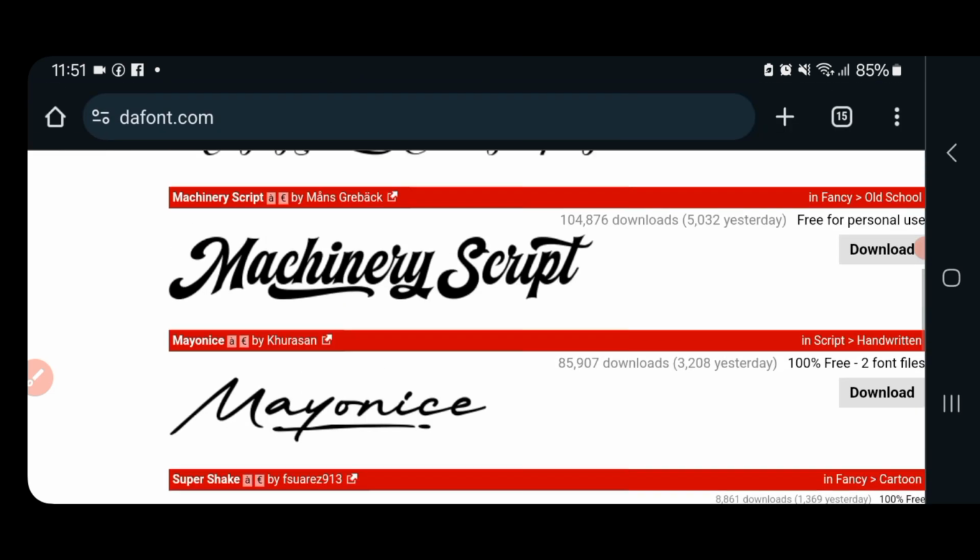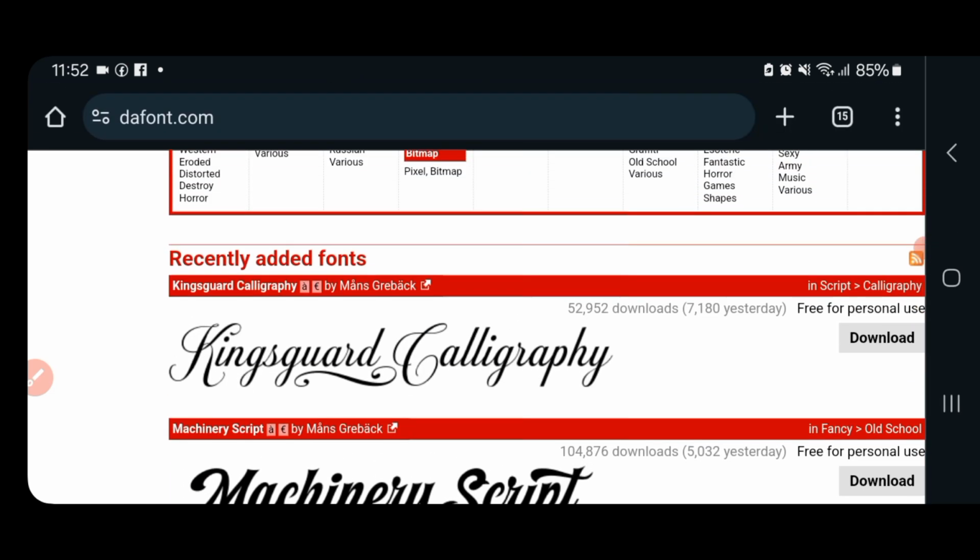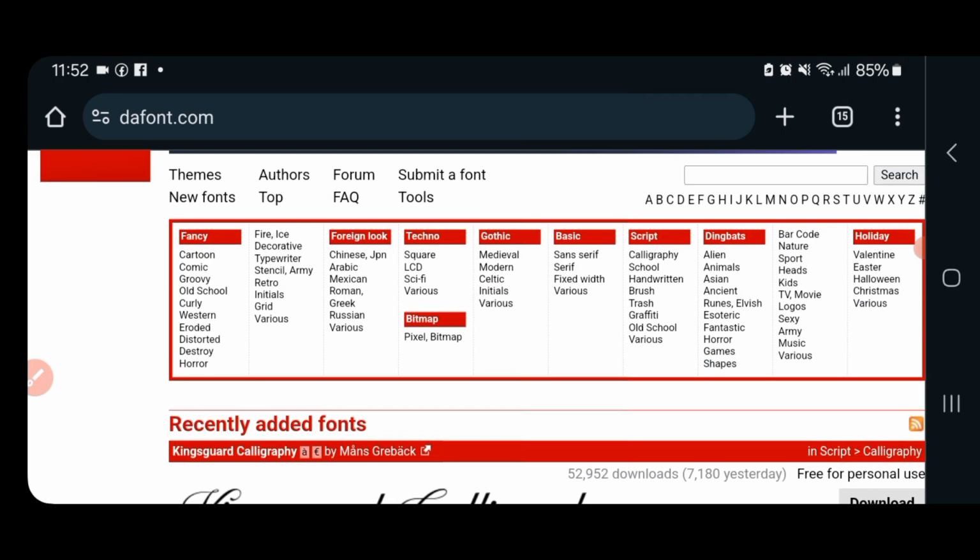On this page, you have the script fonts and all kinds of fonts. You can see them here. You just need to know the one that you're trying to access. They have the fancy fonts, the fun look fonts, the Gothic font, basic, the script font, whatever kind of font you're looking for.